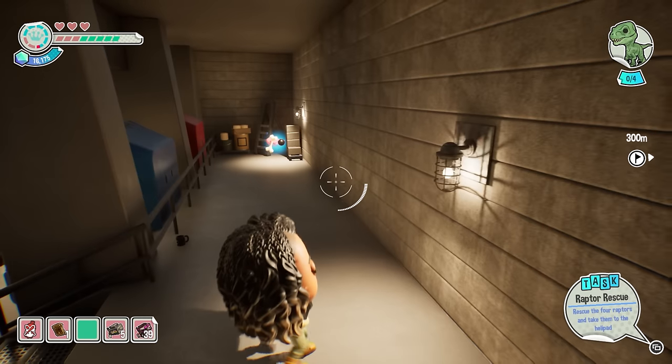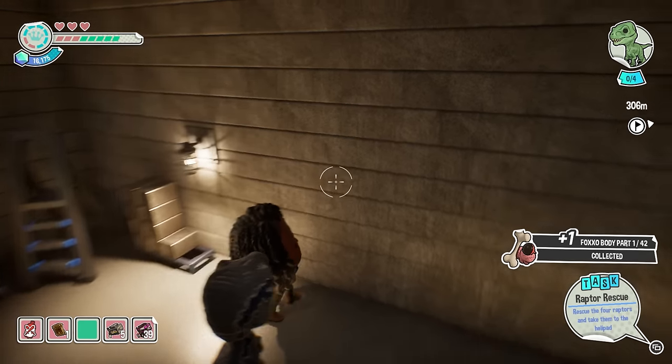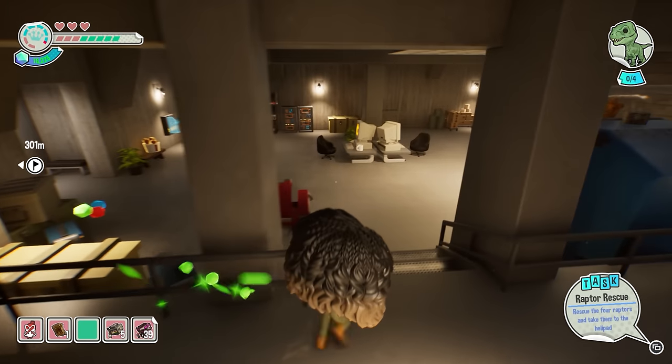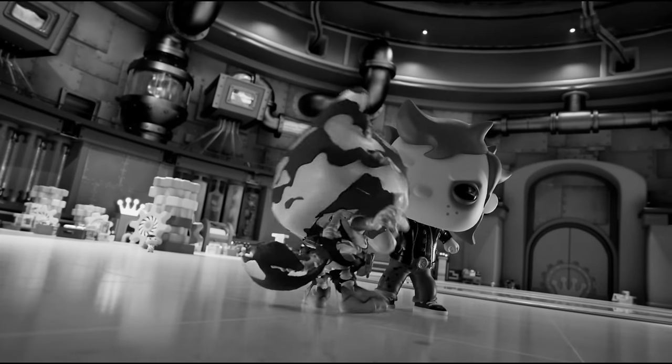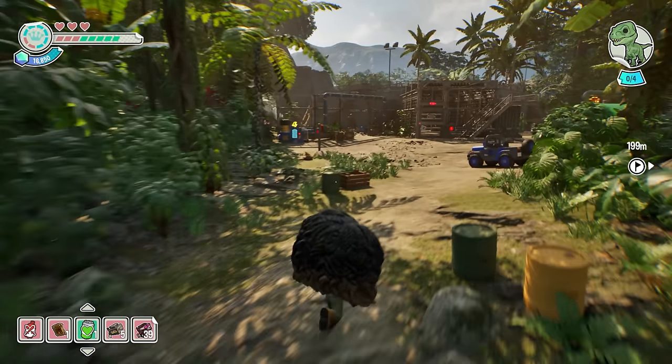Yes. Okay, what else? Oh, it's the bones and eyeballs and... Oh, I don't even know. Foxo body part. Oh, so we can make Foxo whole again. Ah, gotcha. Don't know if I included him, but he was a fox guy who died at the beginning. Okay, okay. Fire. Something's melting.